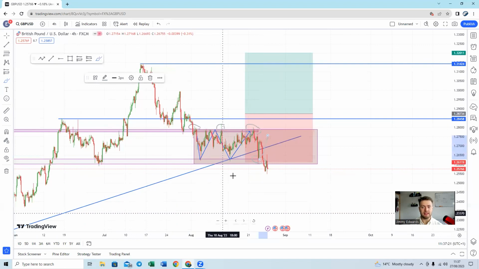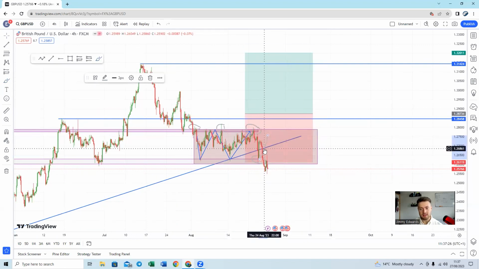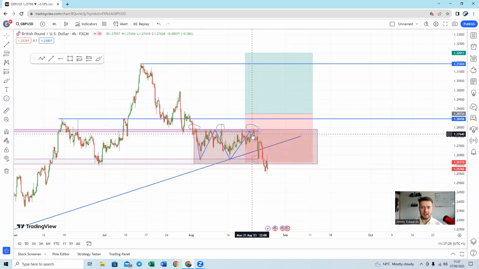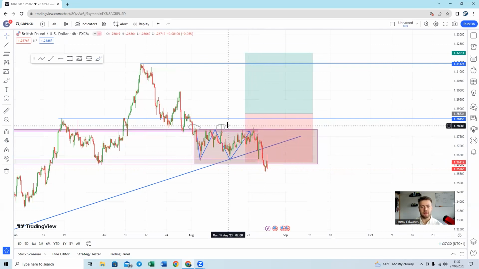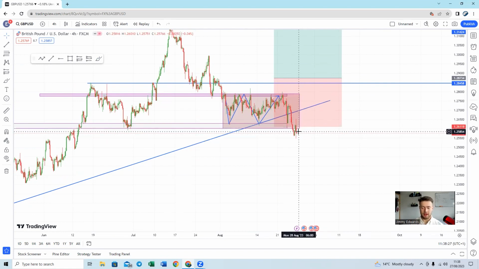Overall, looking at the market, it is still on an uptrend. Of course, we do still want to be looking for buying positions unless the market gives us a very clear sign that it is going to flip direction and start heading to the downside. So now that we have had a breakout, aka this little area right here, that's telling me that we now have a break of pattern.